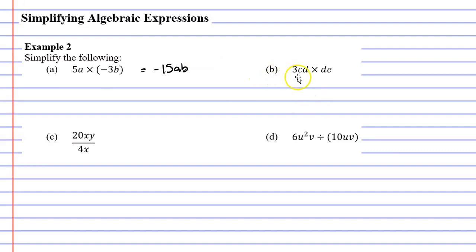Looking at question b, I've only got one number. I've got the number 3. So I don't have to multiply it by anything. I'm just going to leave it as 3. And now I'm going to look at my pronumerals. I've got one c, two d's, and an e. What do I do in that case? Well, I have one c, two d's is written as d squared, and then an e.